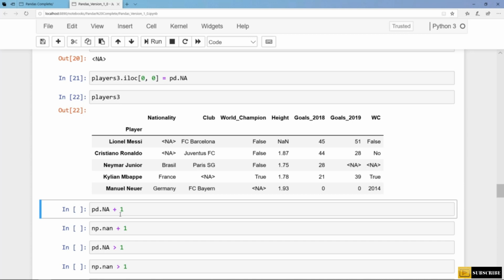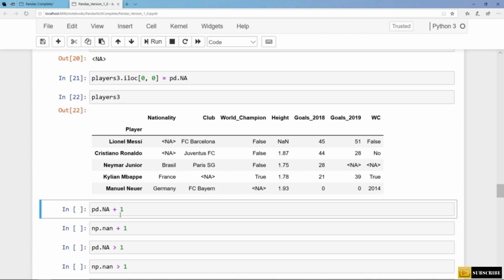And again, the goal of pd.NA is to provide a missing indicator that can be used consistently across all data types. And actually, pd.NA is currently used by the nullable integer and Boolean data types, and also the new string data type, and it's not yet used by float data types.